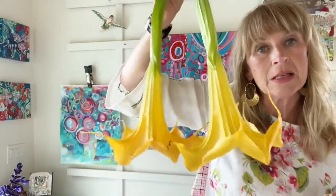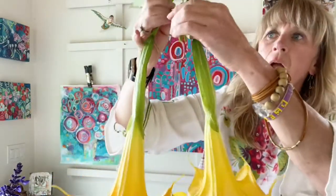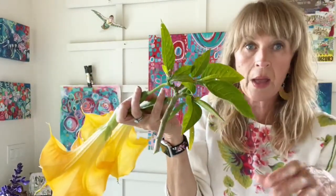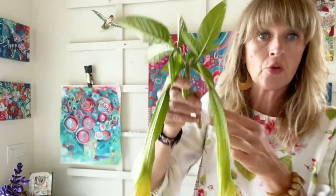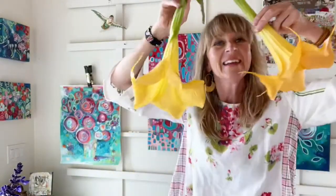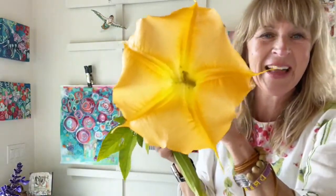But they're really, really easy to grow in my location, if you're by the coast and it doesn't get too cold. And they're really easy to propagate. You literally just cut a piece off. You can put it in water and it will root right away, or you can put it right in the dirt. They're sort of like succulents, the way that they can propagate and just grow. You don't have to do any fancy stuff. You can just put it right in the ground or right in water. And these are gorgeous. I mean, they're poisonous if I eat them. I'm not going to, but anyway.